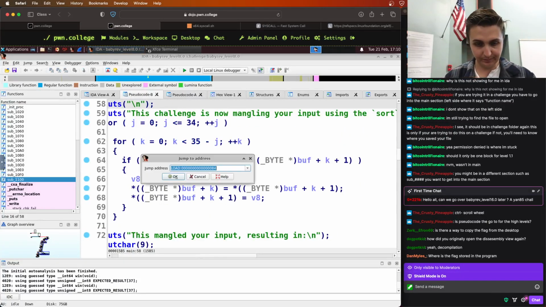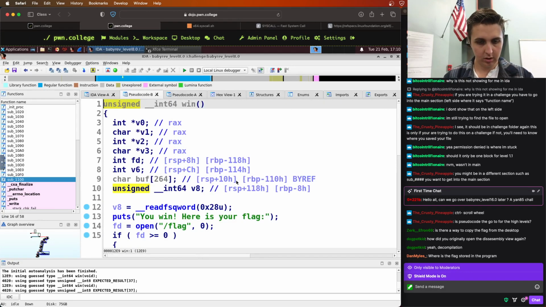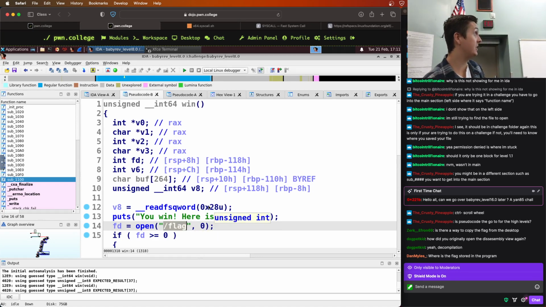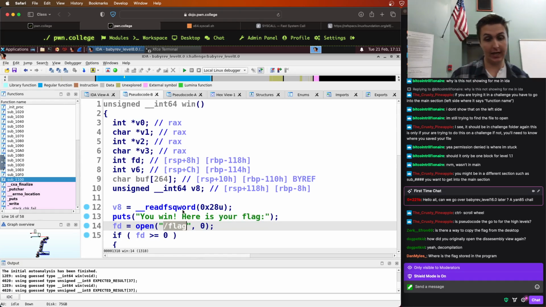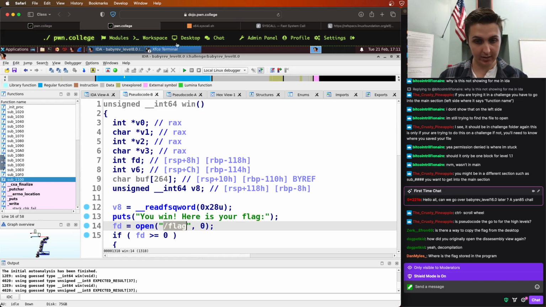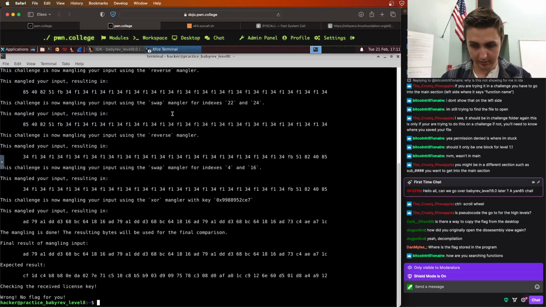But eventually, it just calls win. And win opens slash flag. So slash flag, it's still just like all of the previous challenges. Technically, slash flag has been there, but you haven't as directly interacted with slash flag. Ultimately, though, it's just pulling it from slash flag. It's just reading it. And the program has the ability to read slash flag, even though you do not.